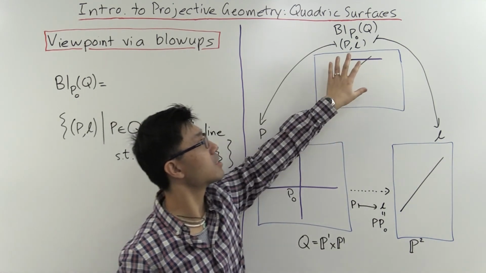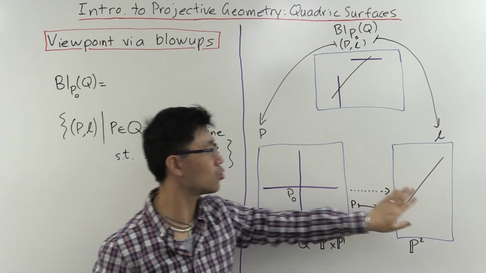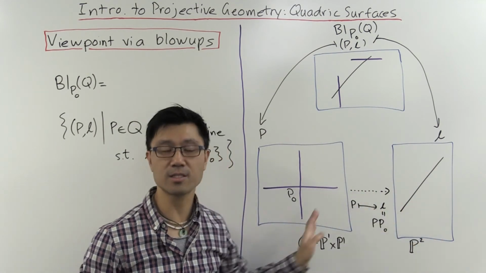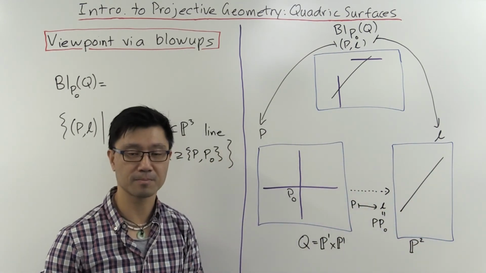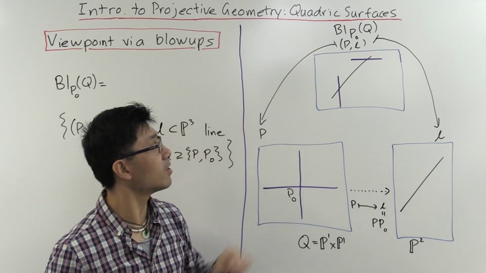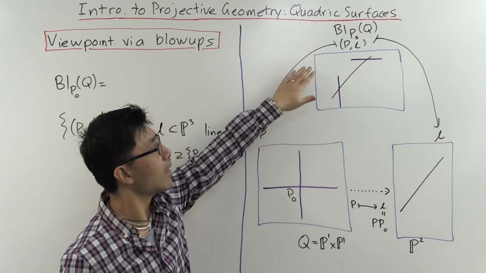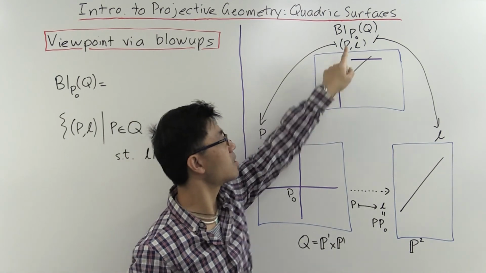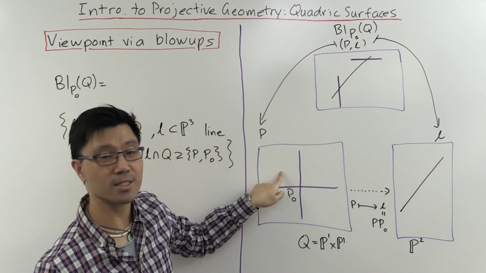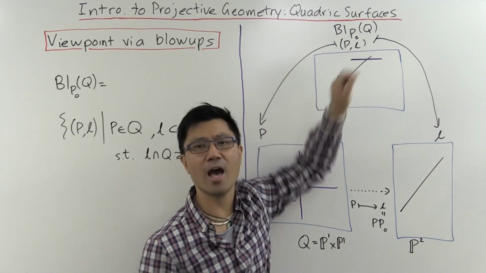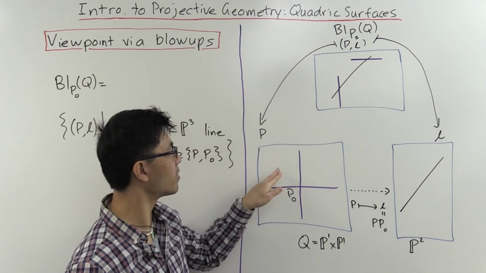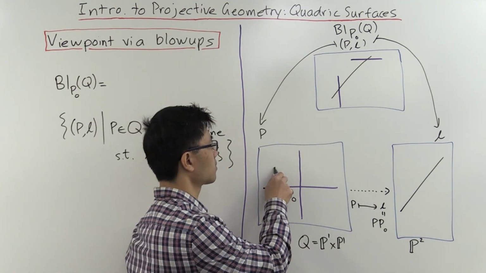And how close is this blow up to these two surfaces? That's the question we want to look at here. Okay, so let's have a little think about it. Let's suppose we fix the P down here. If we fix the P down here, how can the L vary? Okay, what sits above a given point P?